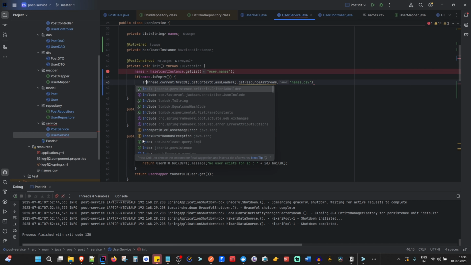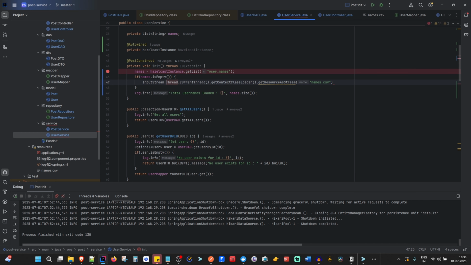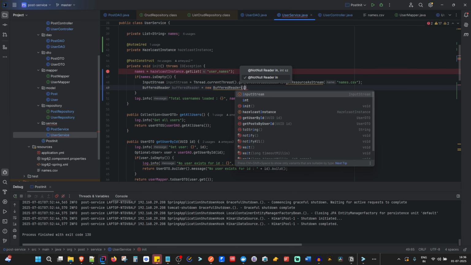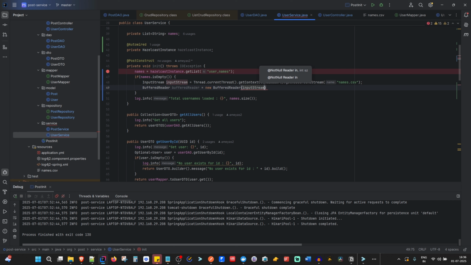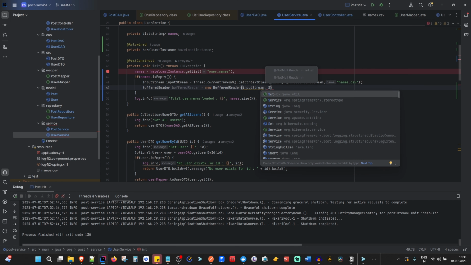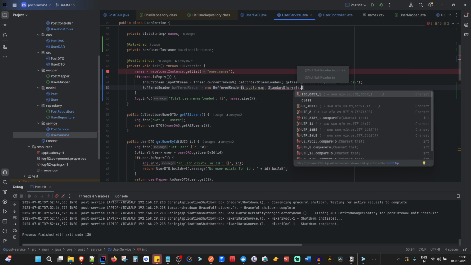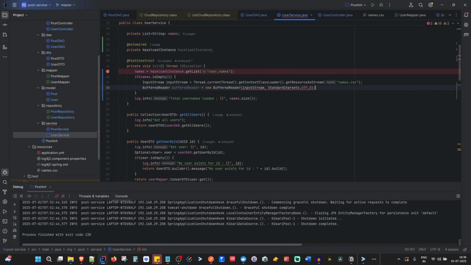This will be an input stream, and we'll use that stream in a buffered reader, with StandardCharsets.UTF_8.